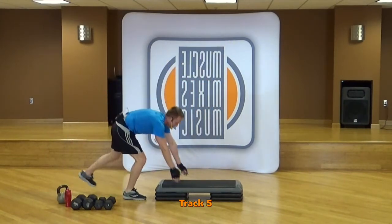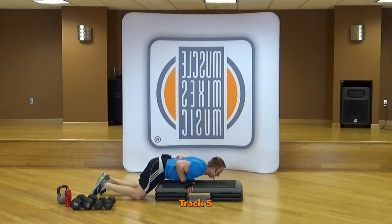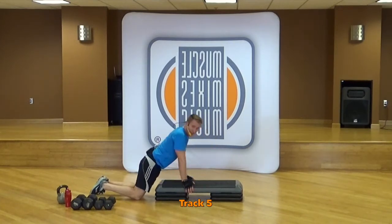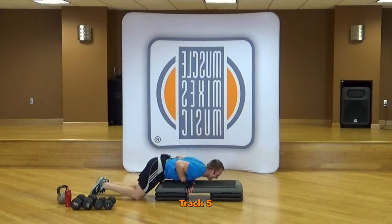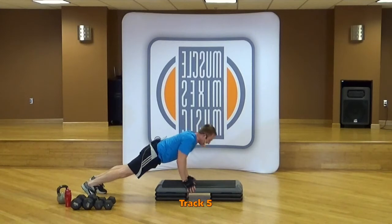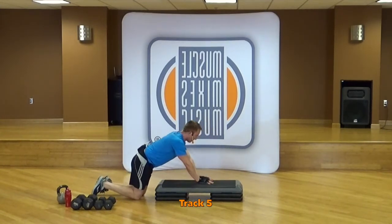Back to our tricep push-up. And you can always stay with the overhead press if you like. One. Down. Who's got the beat? Sometimes I wonder. All right. Take your choice. Pick your poison. Remember, this works too.